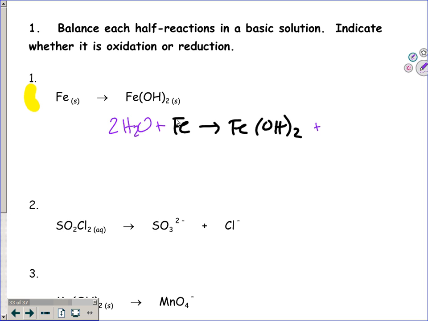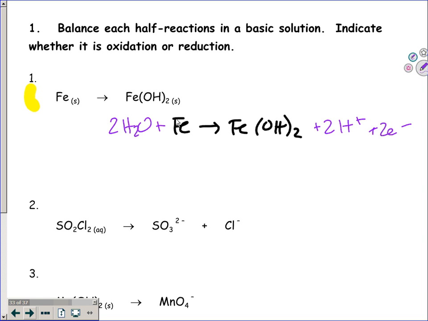2 H pluses over here, because I've got 4 H's over here. I've only got 2 here, so I need 2 H pluses over here. Okay. And then balance my electrons, right? So I've got a net charge of 0 on the reactants and a net charge of, say again? 2 plus on the product. So what do I need over here? 2 electrons. So that's kind of a second nature test. We can do acids pretty fast.